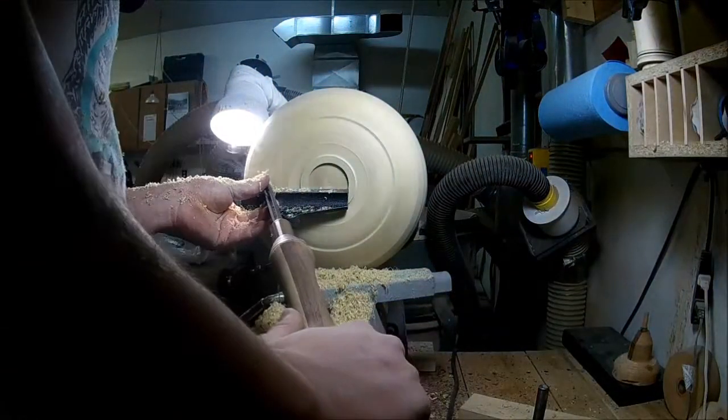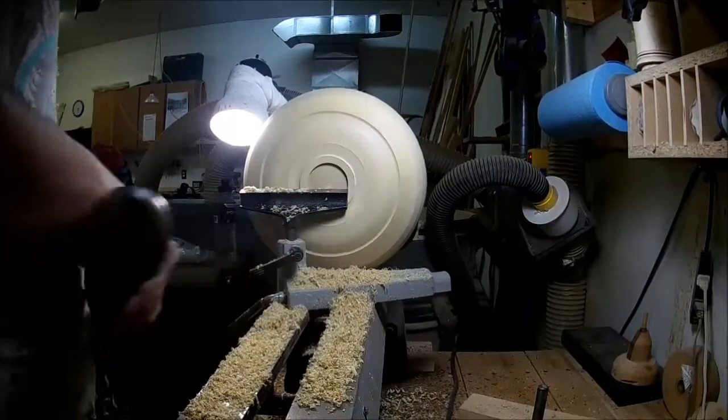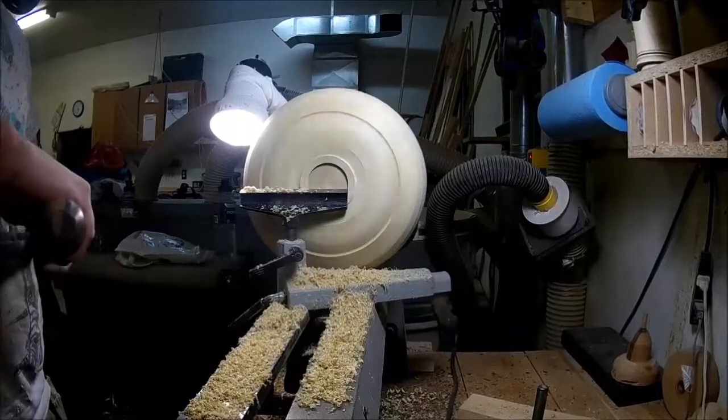Whenever I first made the handle for this bowl gouge, I made it really long so I'd have lots of leverage. But I knew at some point it would get in the way, so I actually made the bottom bit threaded so I could shorten the handle in situations like this where I'm elbowing the camera.